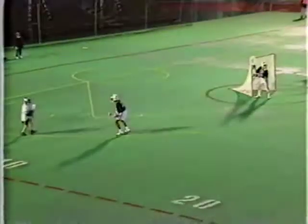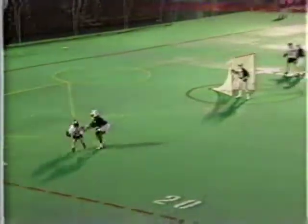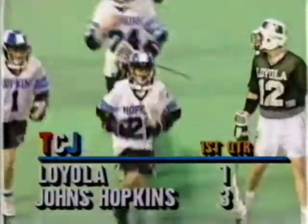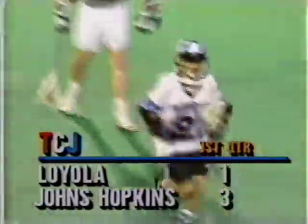Good crowd on hand, and you know, you got to remember it is really raining hard here, and perhaps some of the crowd will be late in arriving. Good spin move. Cavallaro, he shoots and scores. Cavallaro, the spin move. He did a 360 off of the right side of the netminder, Tim McGeeny, and he blazed it home, and Hopkins equals their largest lead in this one at 3-1.